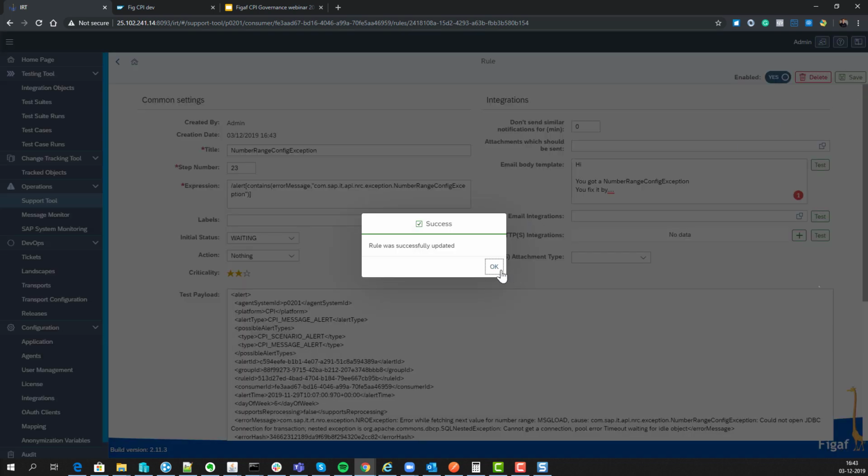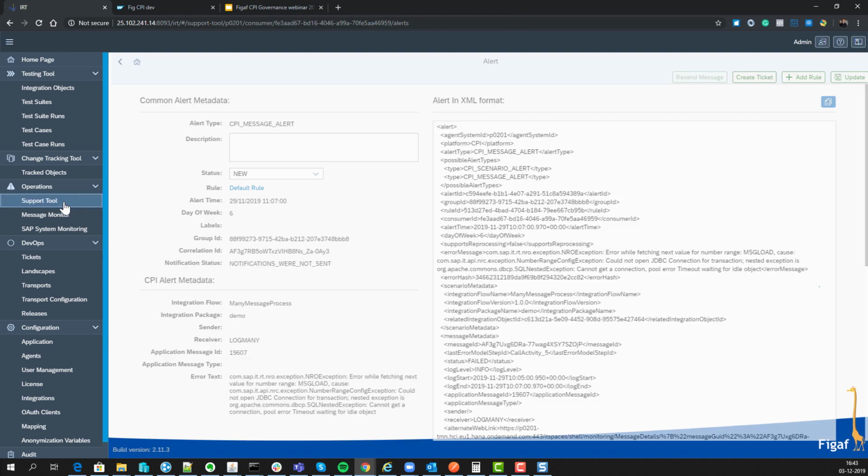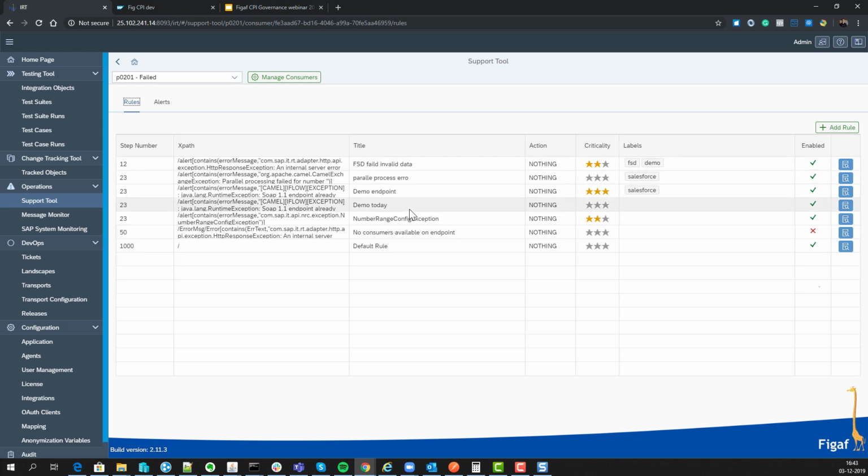So we'll just say saved. And now we've just created a new rule for number range exception. We can see it in here, number range exception, and then they would be processed in this order. And if it finds number range exception, it knows what to do with it and who to inform about this, and everything would work out.